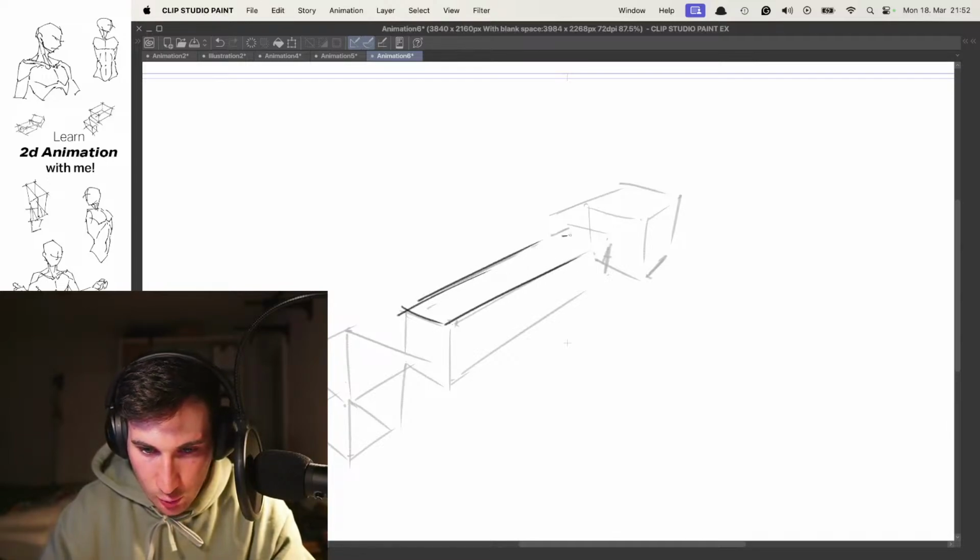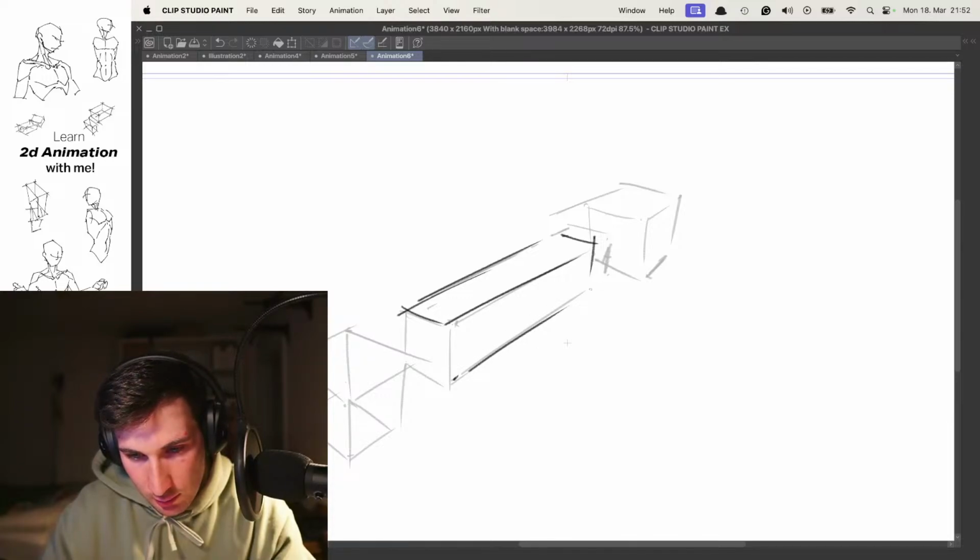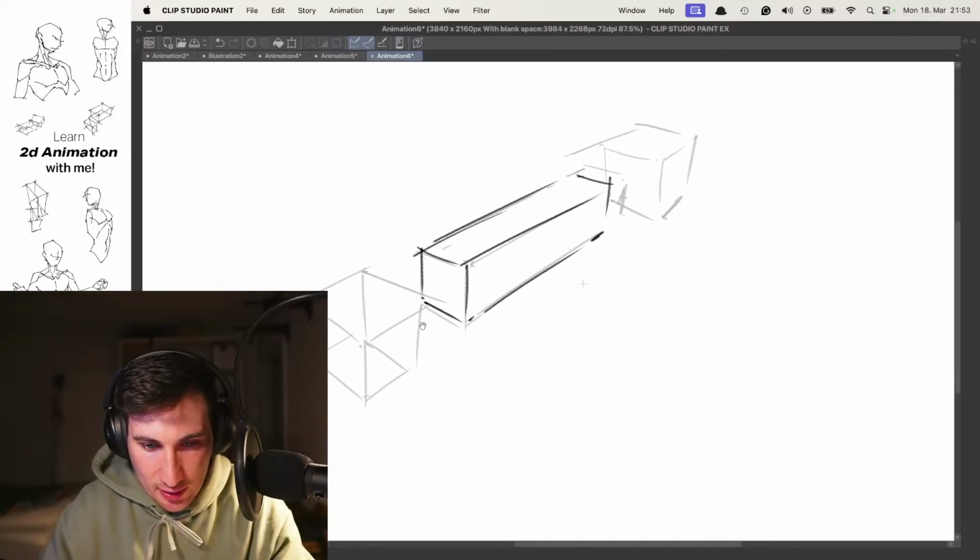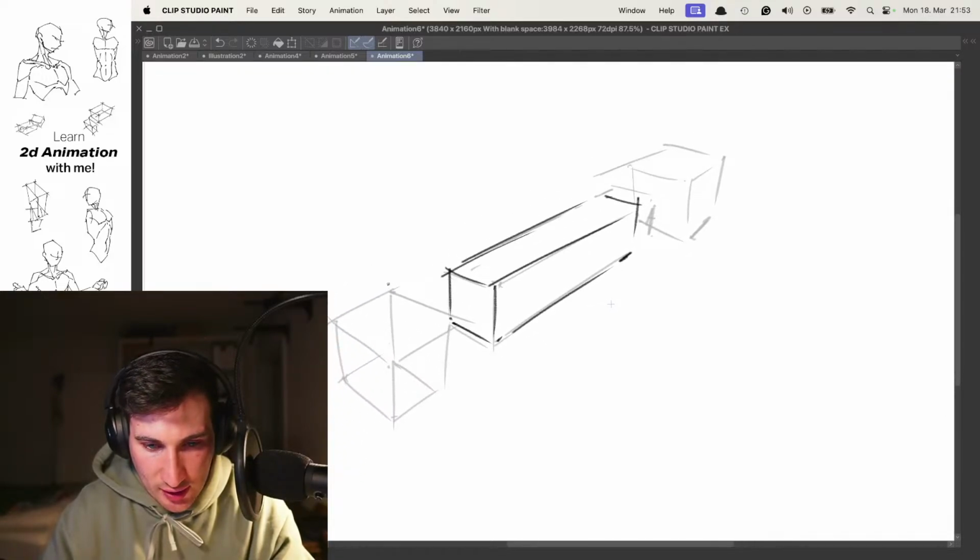Also squash and stretch. If you're not familiar with animation terms, it means that we're squashing an object. As you can see, this box here is, in terms of this size here, larger than this one. So this here is larger, this is thinner here.